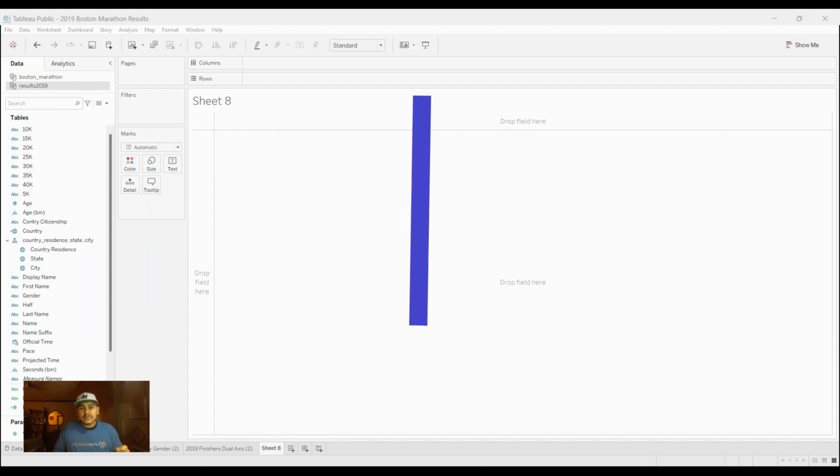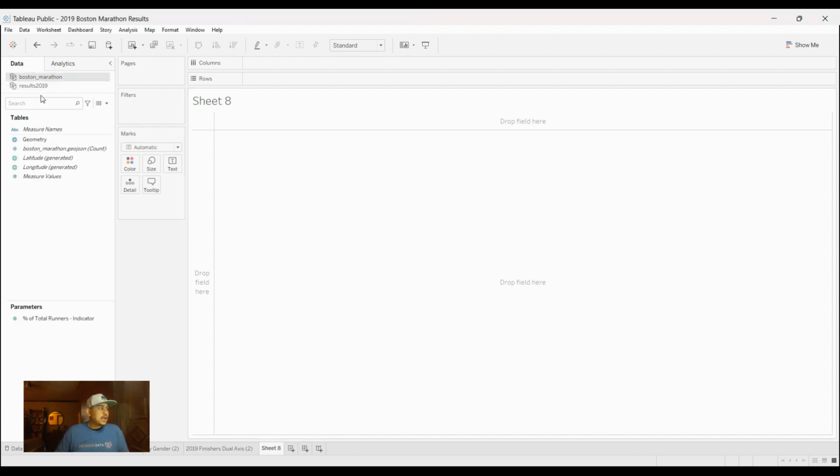So what you see on the screen is a Tableau worksheet. For today's lesson, I'm going to be using Boston Marathon results data sets. I found a data set online that gave me the list of the 2019 Boston Marathon results, a list of 20,000 or so runners, their times, their official times, their country of origin, their gender, age. So we're going to use all those different dimensions to play around with the data and create a Pareto chart and a box and whisker plot chart. So first things first, let's go to the sheet. First thing I want to do is look at the data myself.